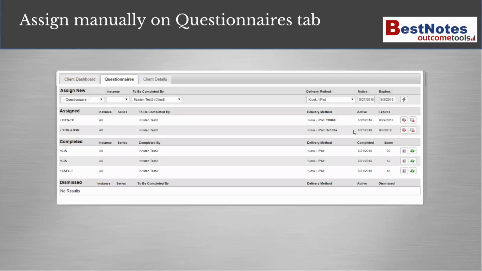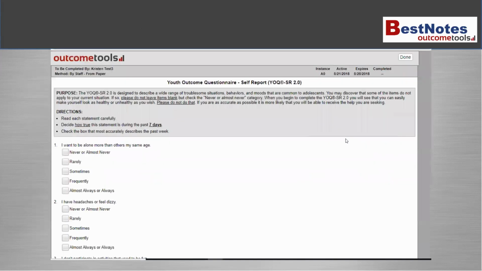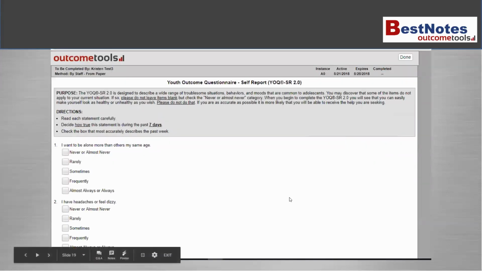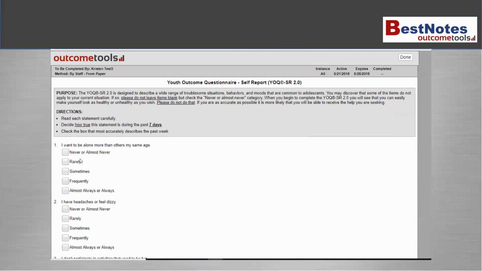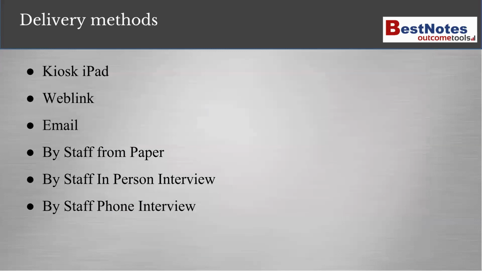And then once you assign your surveys, you can actually view the survey that the client's going to take. So when you click on the piece of paper, your client will see this survey depending on what delivery method you're doing. So you can see the surveys here. They can respond. The surveys are all touchscreen compatible, so you can deliver them on an iPad, or if they pull them up on their phone, they're even able to take them on their cell phone.